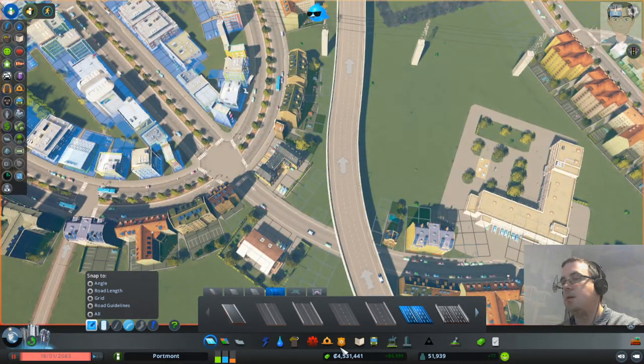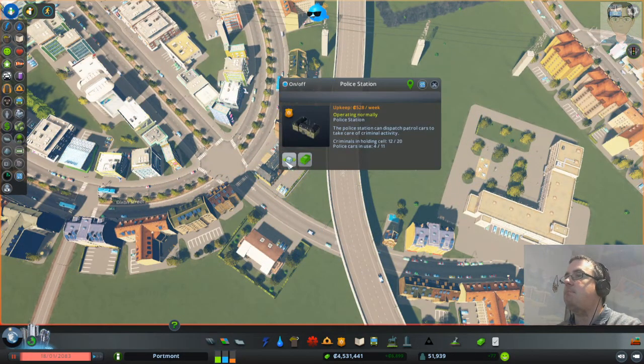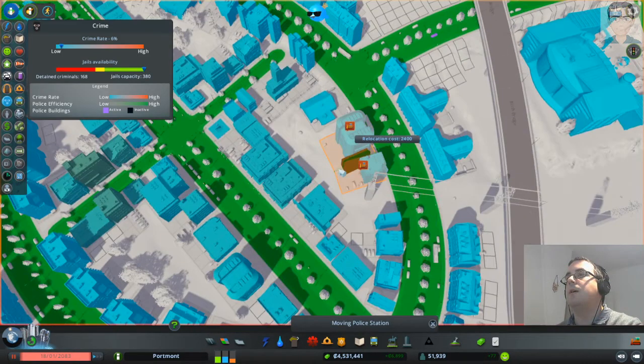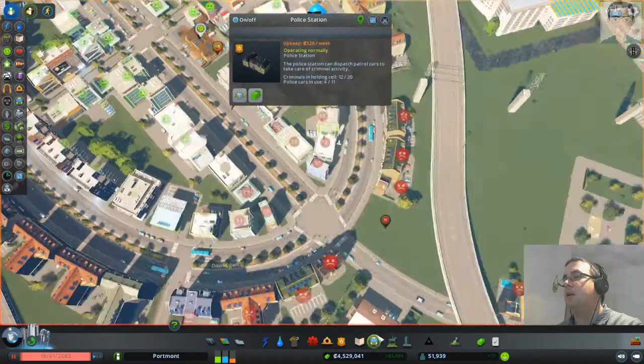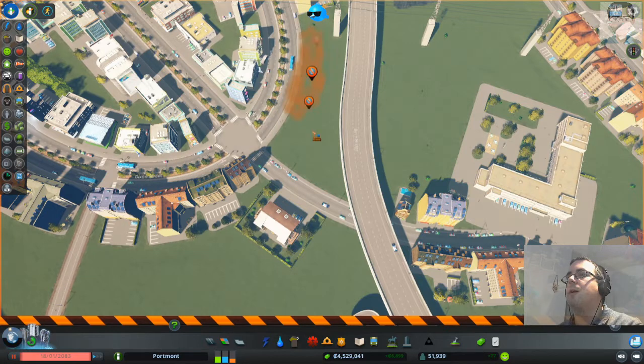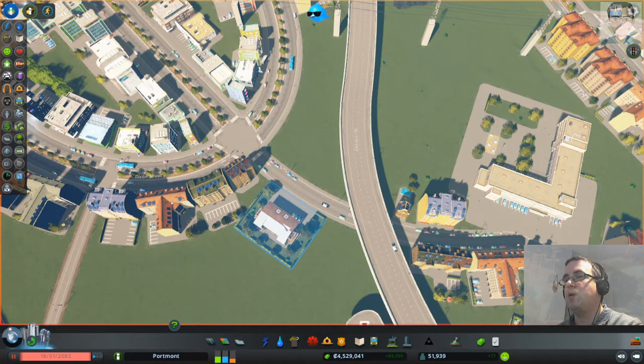Is that a building? That's a police station, so I'm going to have to move that first. You can come in here. That can go, that can go, that can go. That school is probably going to have to move. Is that school? Yeah.